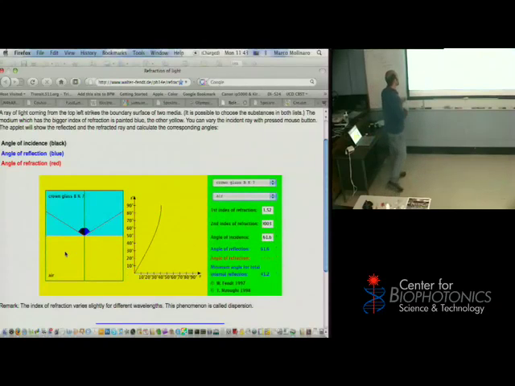So, if I have my laser shining through a piece of glass, you'll notice that it doesn't get into the air until the angle becomes such that it can actually come out. It's in a higher density medium. If it goes out into the lower density medium, it'll bend away from the normal. If I go from high density to low density, I bend away from the normal. If I go from low density to high density, I bend towards the normal. Okay? Because of that, I can actually trap the light inside the glass rather than having it escape outside of the glass. And I'll show you a diagram of that in a second.